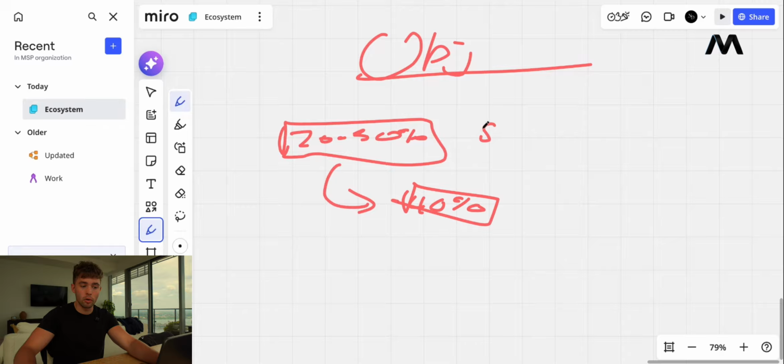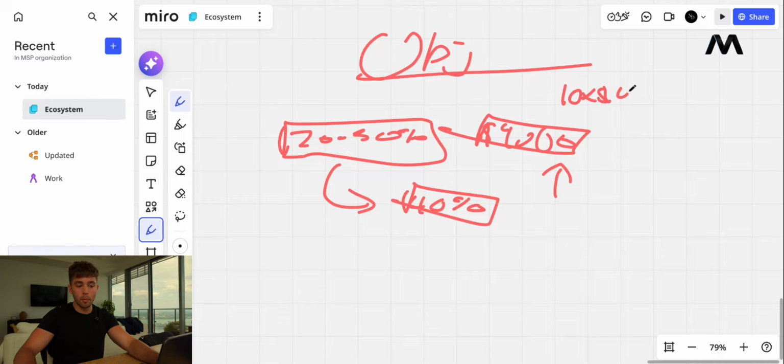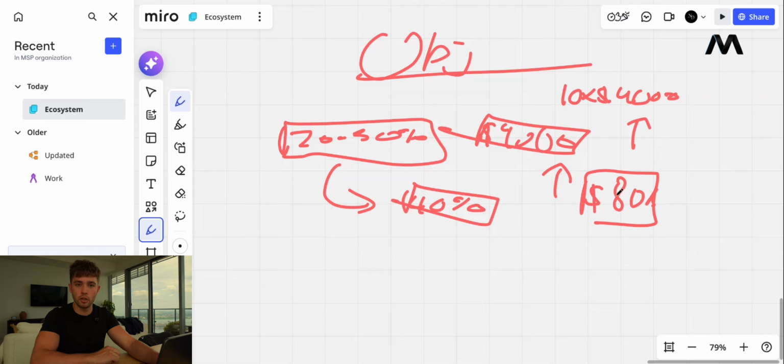And if one sale is worth $4,000 for you, you're basically missing out on, let's say, a current deals close is 10 times $4,000 per month, and that's with a 20% close rate. If you get it up to 40% before changing anything else, I can get you to 80K per month just with a better objection handling framework. So the first step to understanding objections is, why are you missing out on revenue? Because you don't actually understand how to handle objections.